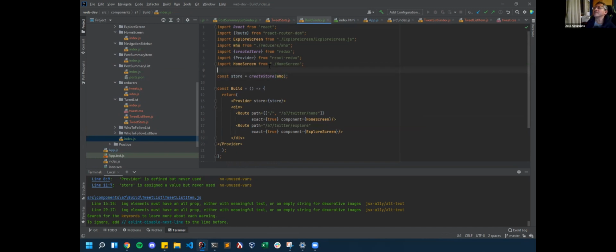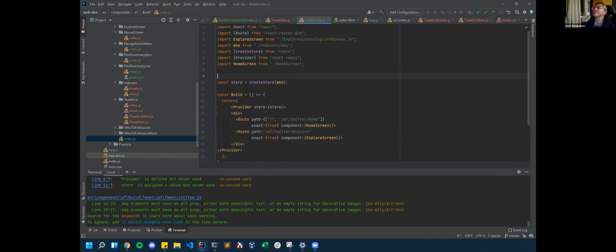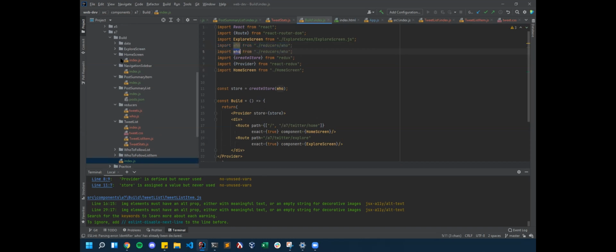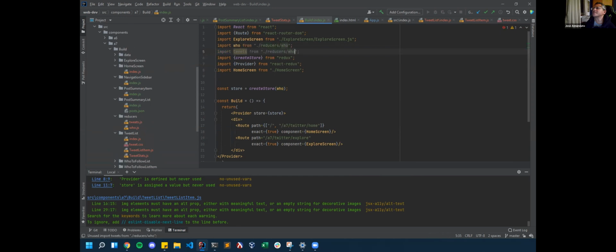Right. So you have to load also the other reducer. So line 4, right? You need to bring in the tweets reducer. Is it okay if I do it like this? No, because they're in different files, so you can't do that. Yeah, you need a brand new one to bring in the tweets. Okay. And then let's see. Reducers. So tweets from reducers dot tweets. Yeah, there you go.